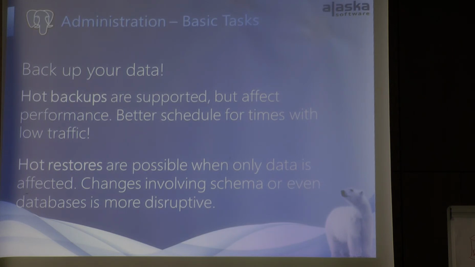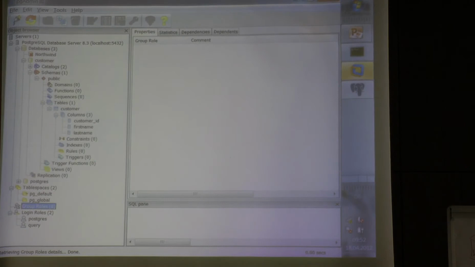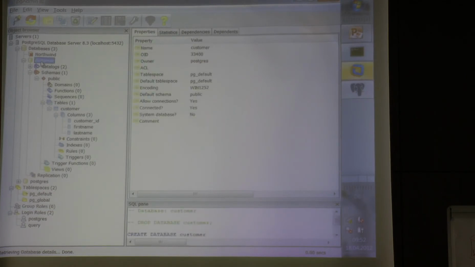It costs some performance, but it can be done while the system is running. And to do it, you just go back to pgAdmin, either select the whole database, open the context menu and say backup, or you go to individual tables you're interested in, click and select and do a backup.